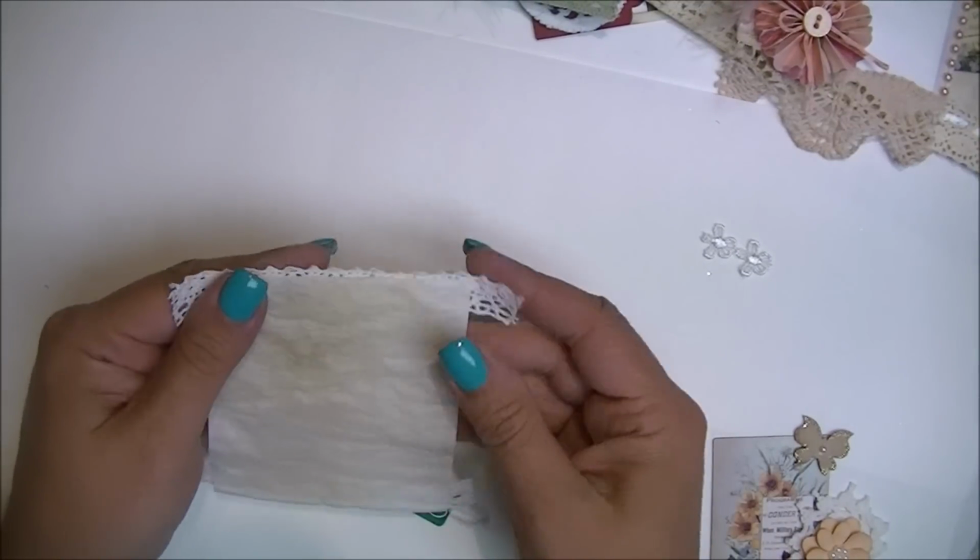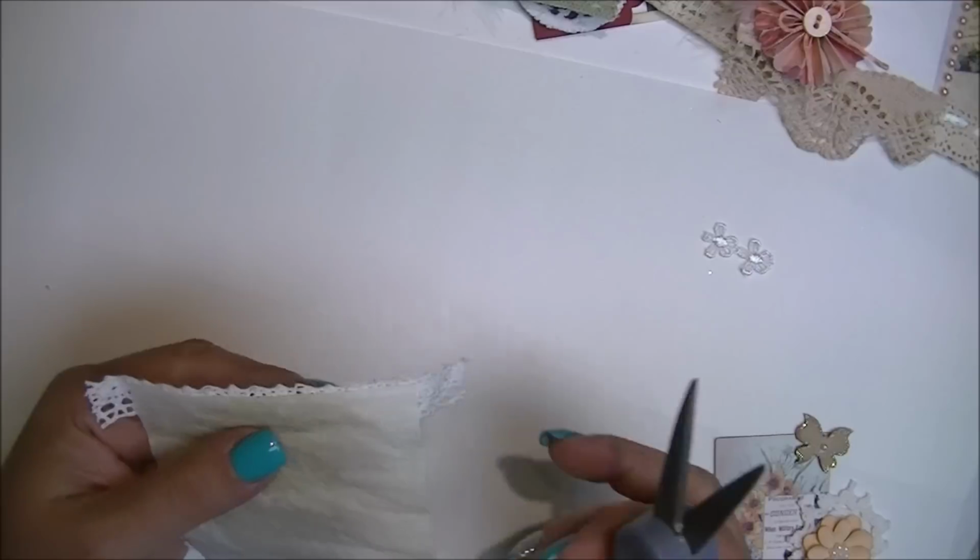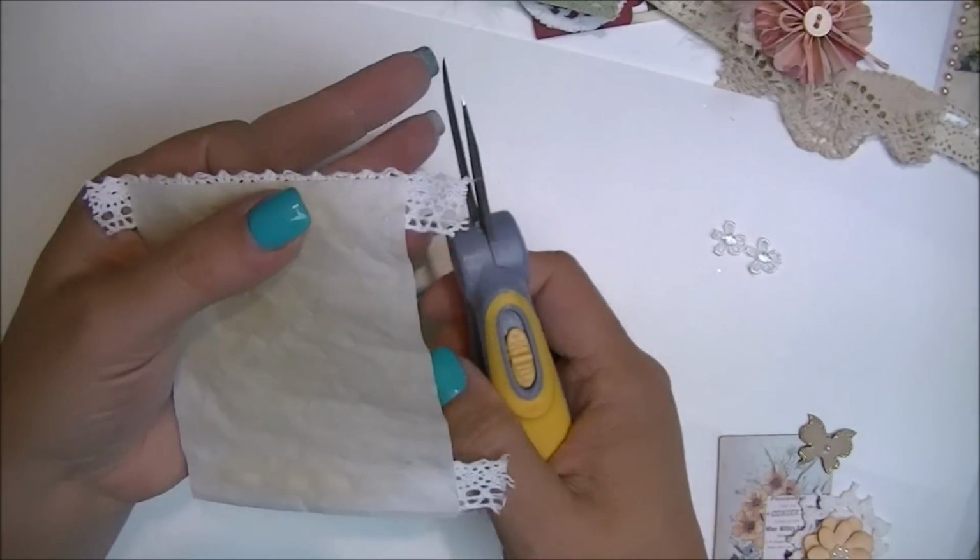So now those are really long. I'll get my scissors and we will trim those down.